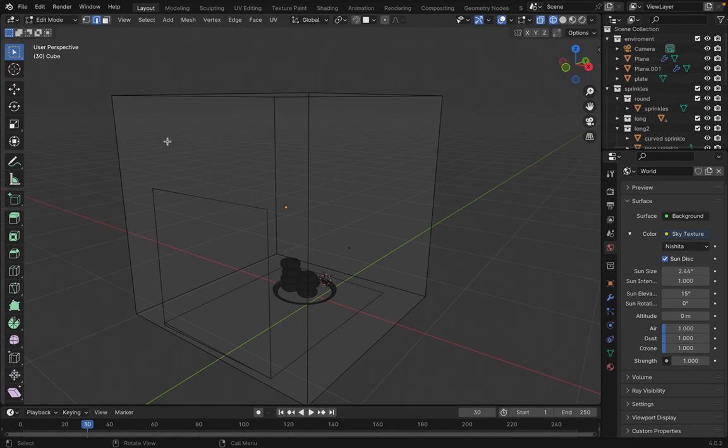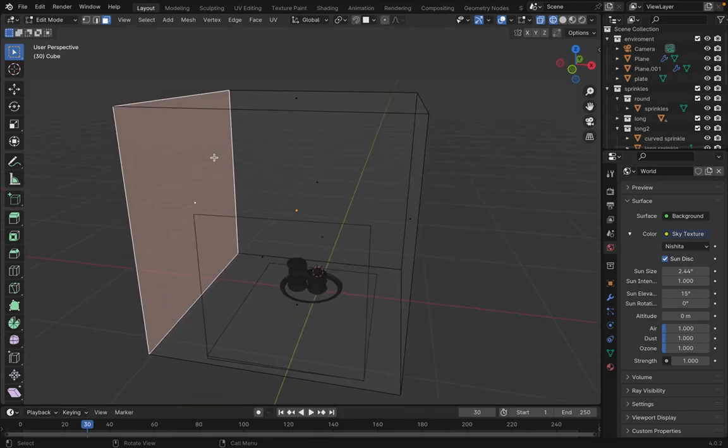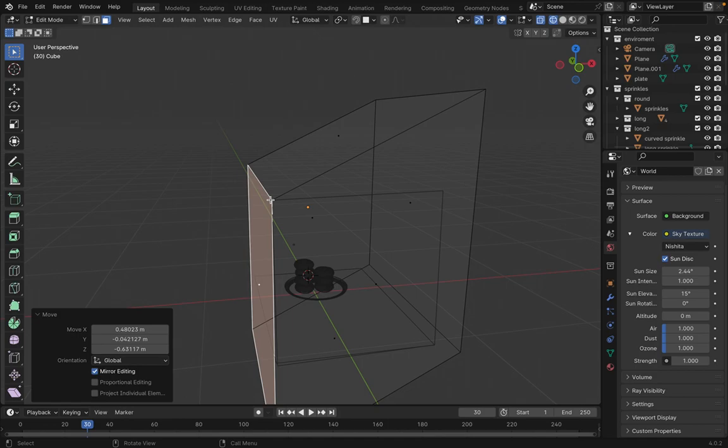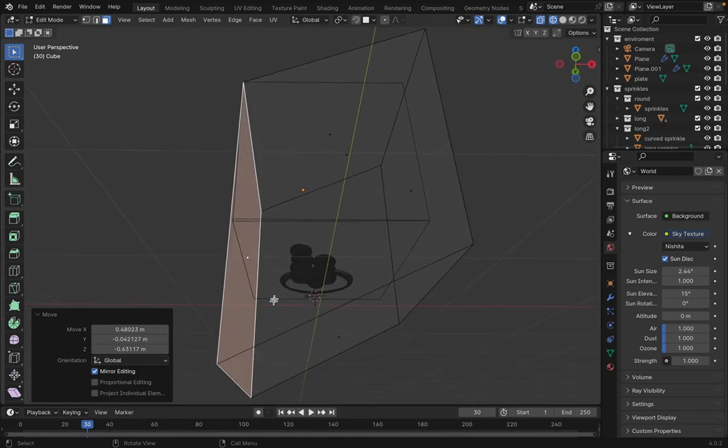So we select the face. We select the face, shift. Select the face. We hit G, hit P. We select the side, and also we select the side, and also we select this side.